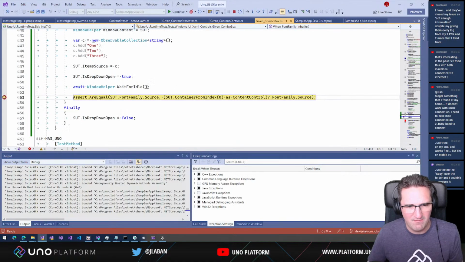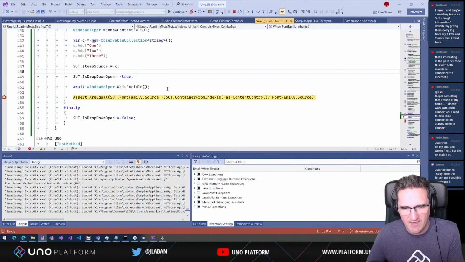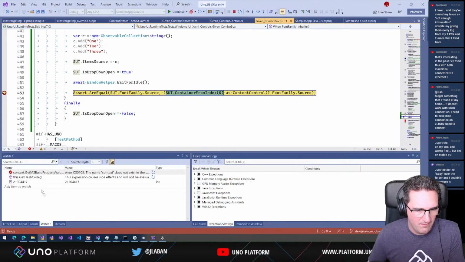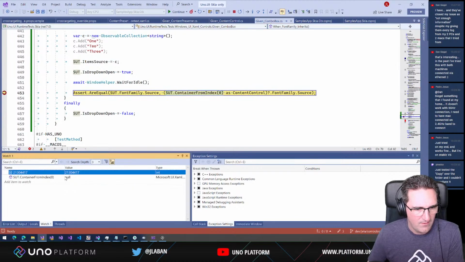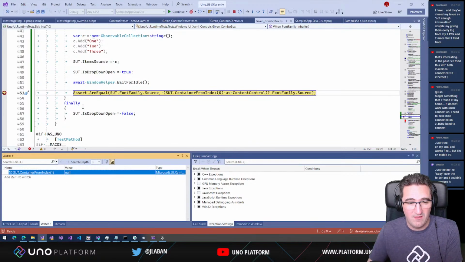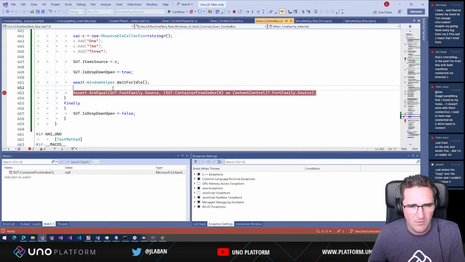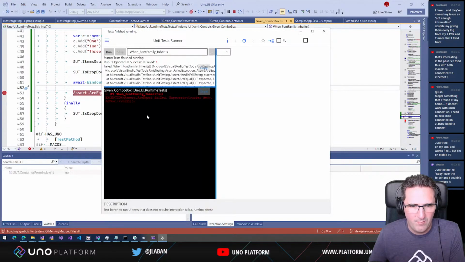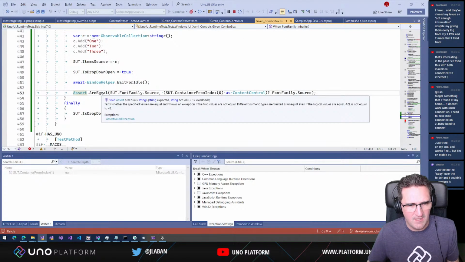Okay, so what do we have now? Our pop-up should have been opened. I can't see it for now because I'm stopped, but let's see what we have. Okay, we don't have any container, which is a problem. Do we have anything in the index? We don't have anything in the index, so that's a problem. Is the pop-up opened? Let's restart the test again.